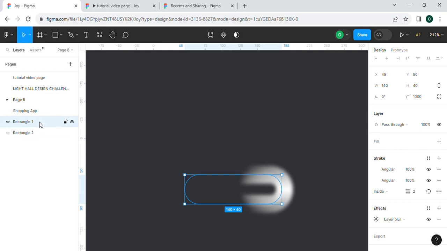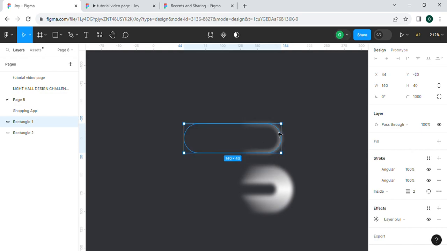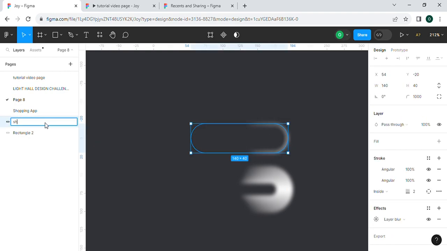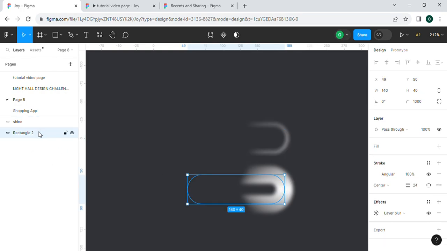Then we are going to change the naming. That's the first one. Sorry, let me show you what I want to. If you notice, two of them have different levels of shine. So the first one, we'll just call it shine. Okay, while the second one that has pronounced shine, I'm going to change it to shine max.